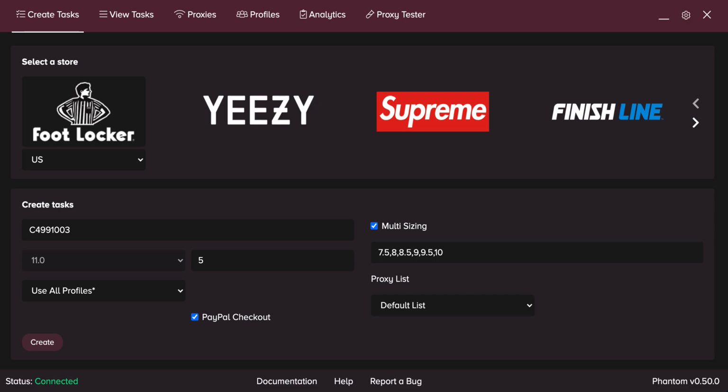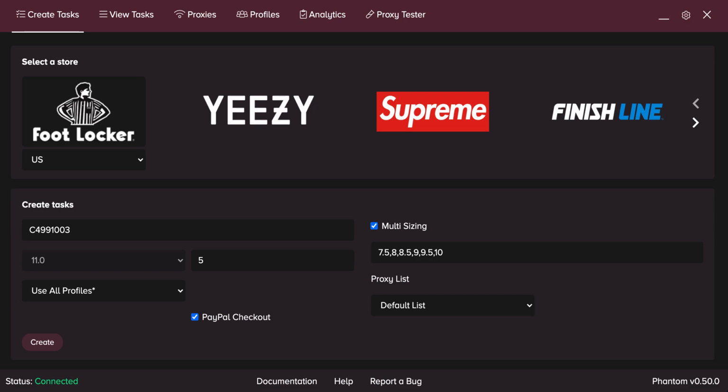And the reason why you want to do PayPal checkout is it drastically decreases the chances of cancellation. Trust me. You don't want to copy a clip and have 99 get canceled and only have 1. PayPal checkout drastically, I can't emphasize it enough, drastically decreases the chance of cancellation. So please use it. Trust me, you will thank us. Alright. And again, like I said, PayPal checkout does not require an account.